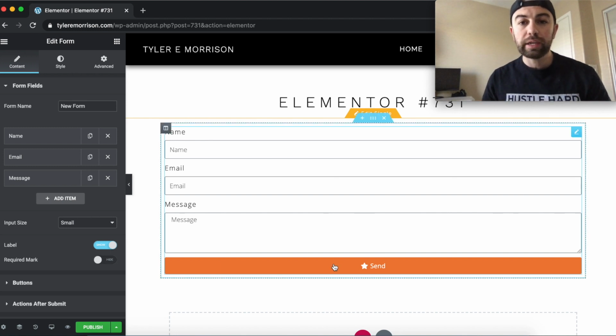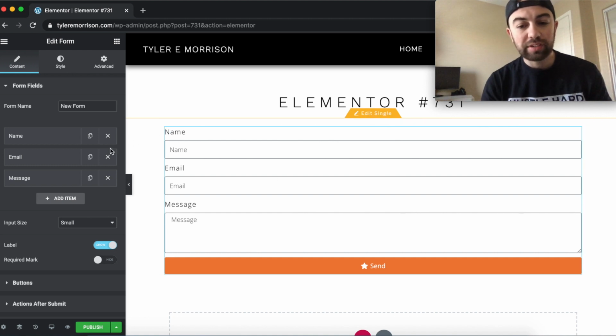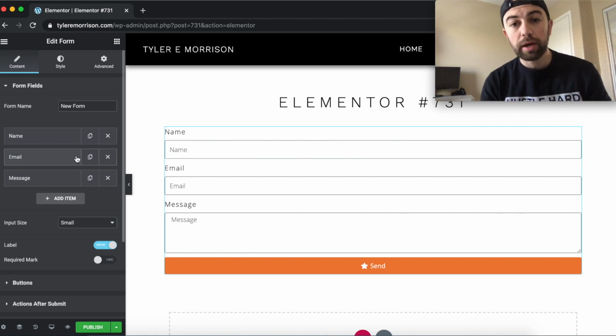So what we're going to do here is super easy, and honestly, they've done a great job of allowing you to design these multi-step forms in a very easy fashion. The first thing that I like to do is edit the submit button first and tailor that to exactly what we need for the form.